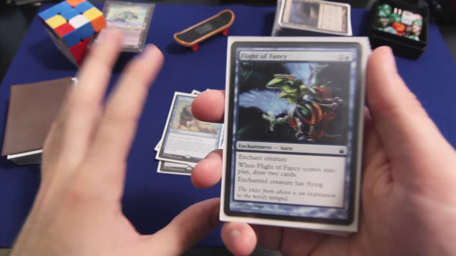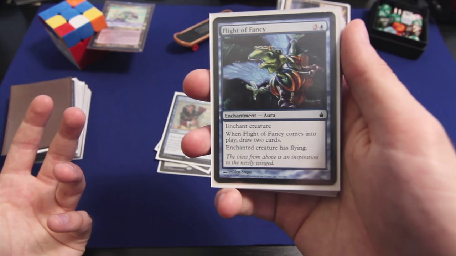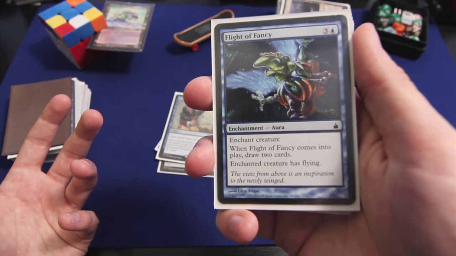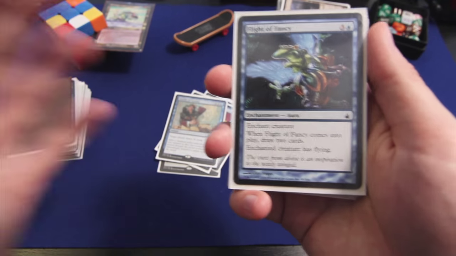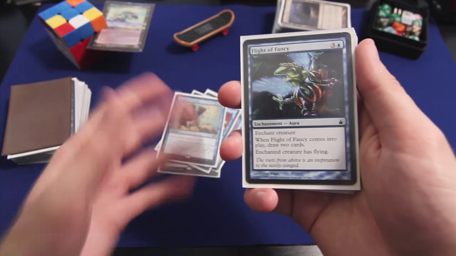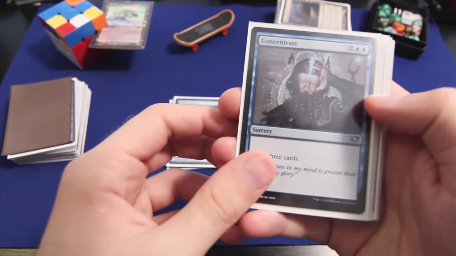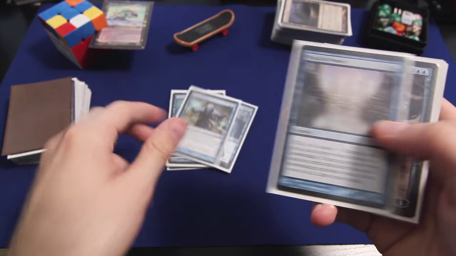I recognize granting a creature flying on an enchantment is a bit of an underwhelming effect, but drawing two cards is nothing to sneeze at, right? Any card that has an effect on the board state and replaces itself is good. Any card that has an effect on the board state and replaces itself times two is excellent. The engine continues. Draw cards, draw cards, draw cards, draw cards.